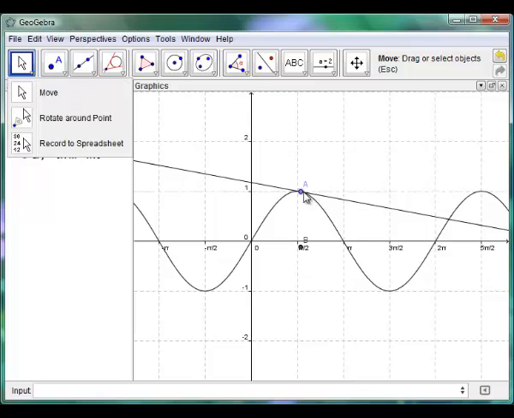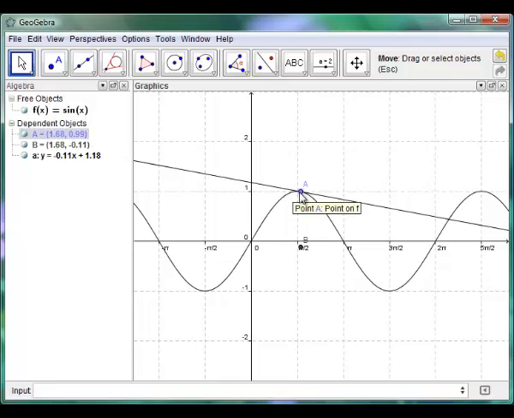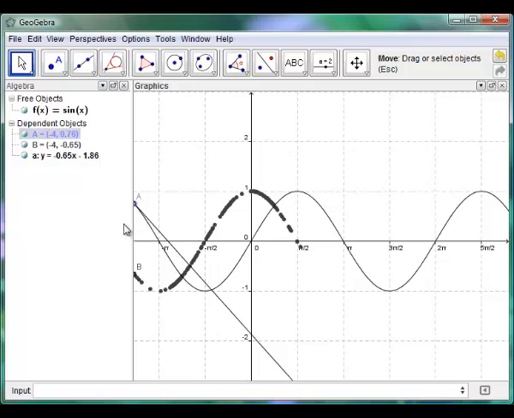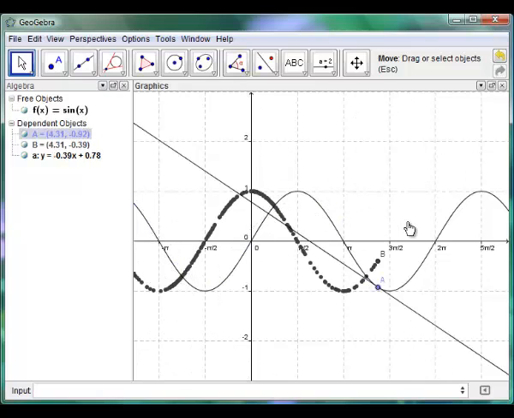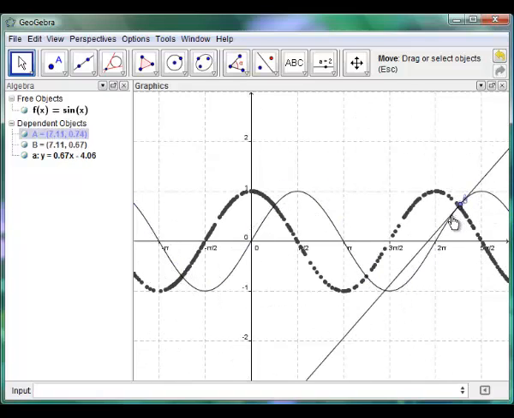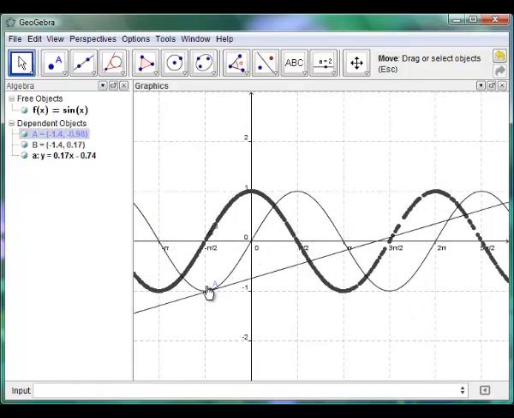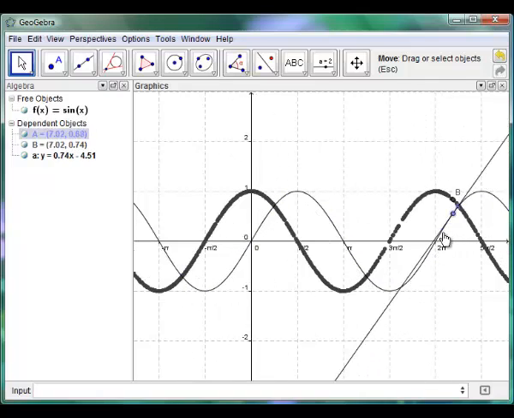So let's go ahead and drag point A around now. And as I can see, when I put together all those points, it's starting to form a function. In fact, a function we all know very, very well. So I'm going to go ahead and move this around so I can color it in there, make it nice and dark. So now I hope you're recognizing what that function is, the function that we just traced in.